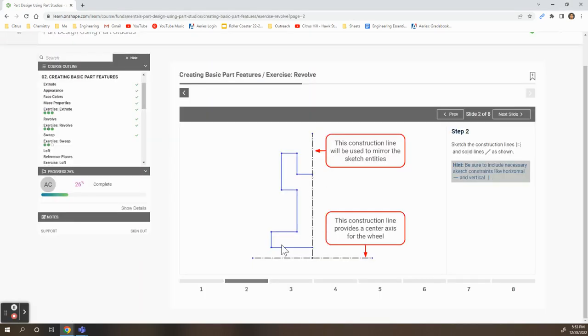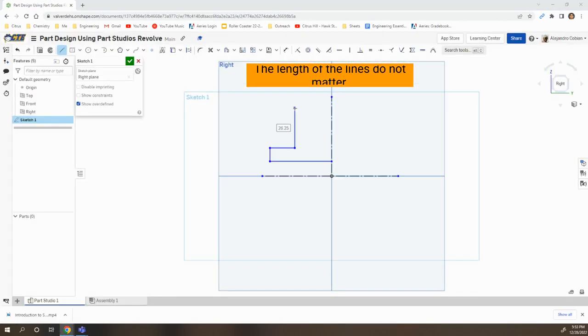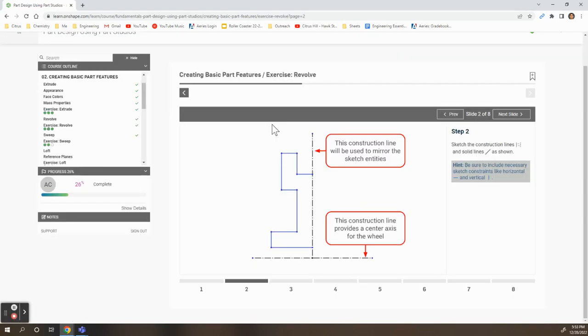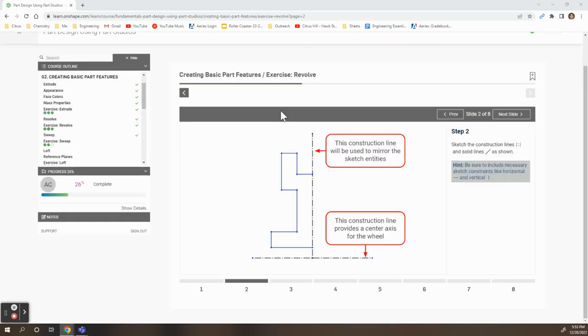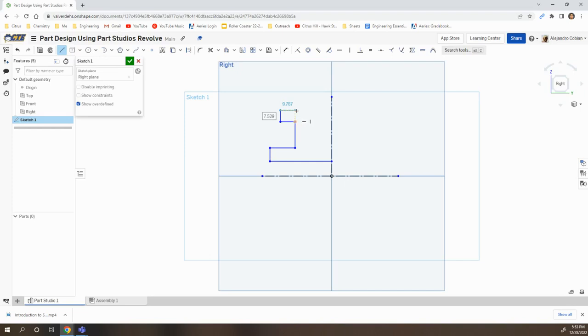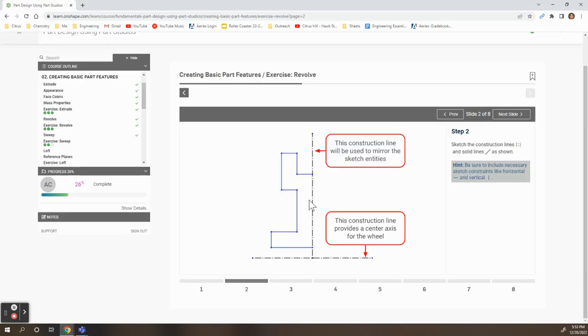All right, so I'm going to start from the bottom. So I go to the left. It's a horizontal line, vertical line, another horizontal, vertical line. And I lower it a little bit. I click. It's a little shorter. Go up a little bit. Go to the left. Go down. I'm going to zoom in. And I go all the way to the construction line. So the size does not matter, by the way, so let's just keep going with this.